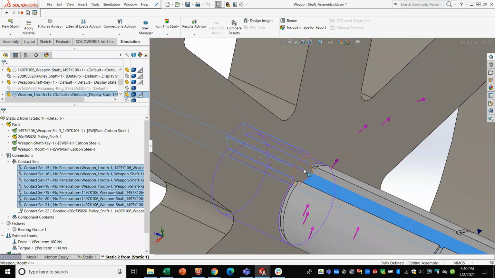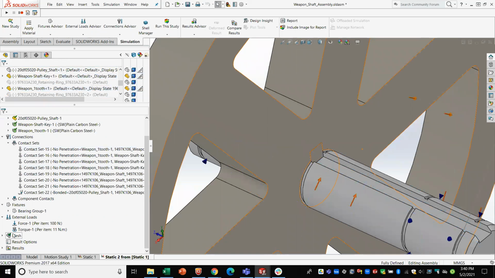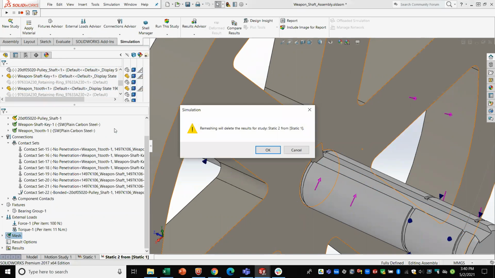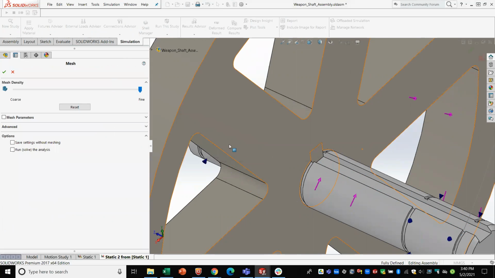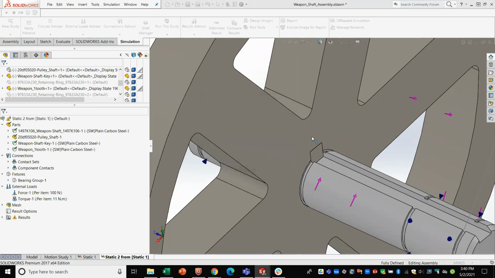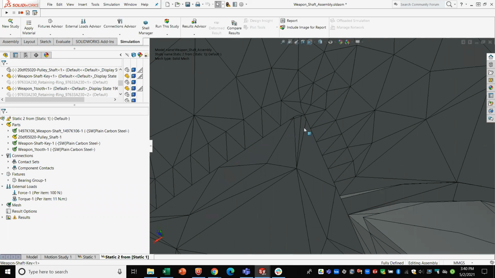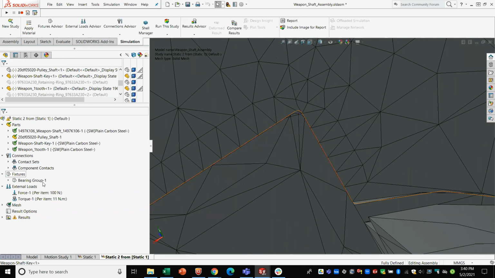You may have to go back and redo that sometimes, but in this case, we won't. Okay. And it creates a little bit messier mesh.